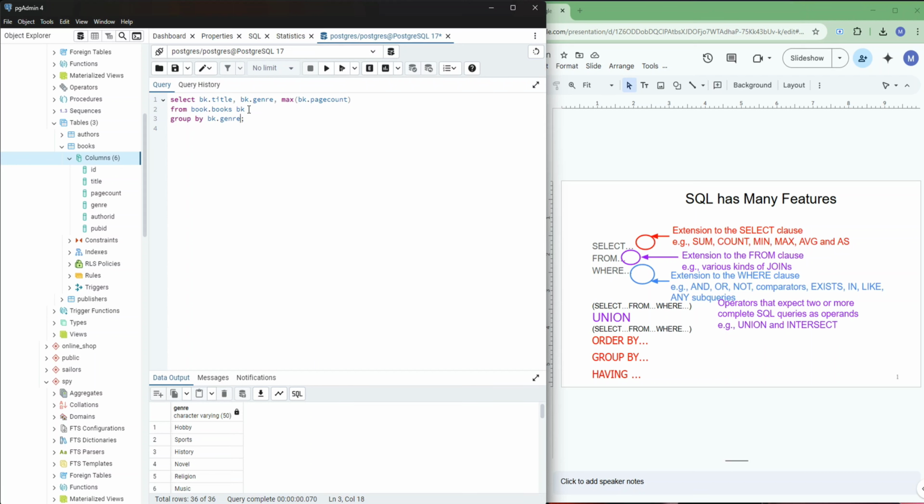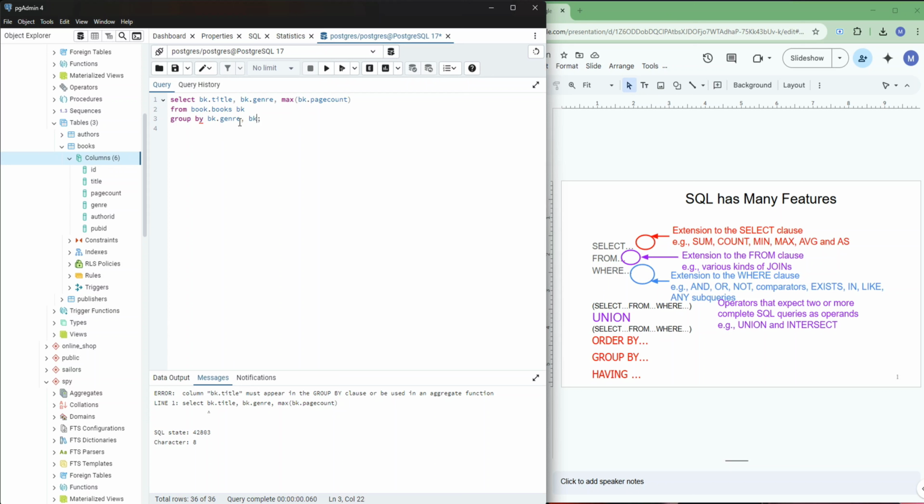Would this query work? Well, if you've been following this series of videos on SQL, you would know that this query would not work, because it is not legal. If you run this, yeah, there's an error. And we have this error because when we use group by, SQL expects that everything we have selected besides the aggregate function should be here in the group by statement.